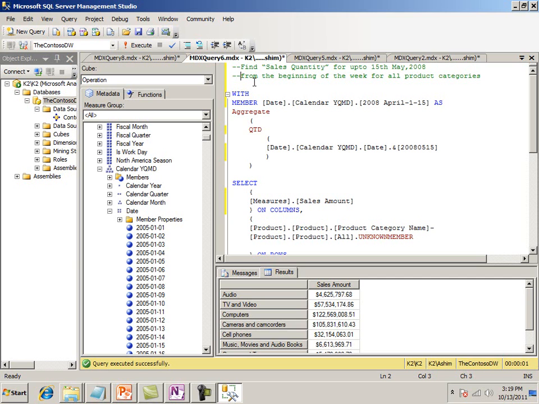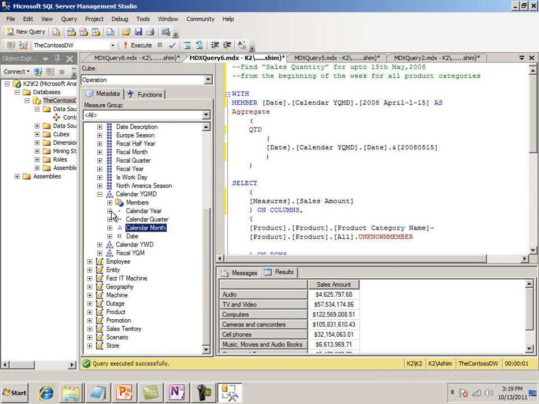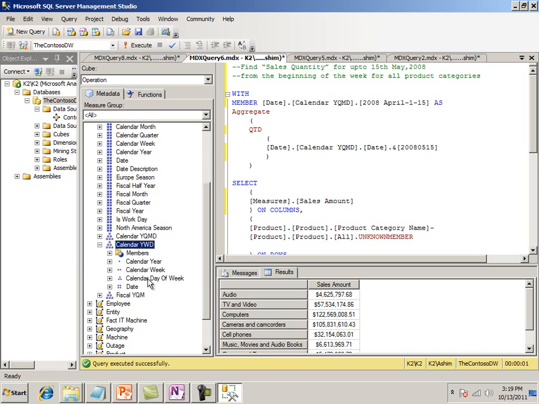Okay, now one thing is this hierarchy doesn't have week, right? This hierarchy has weeks, so we need calendar year, calendar week, day of the week, and date.